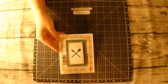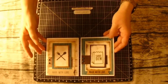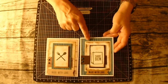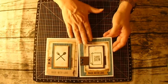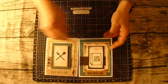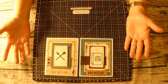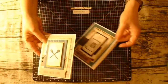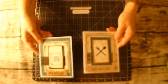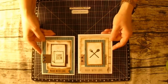If you remember, this is the card that I was going by, and this is off of the Card Sketch WH178. These are the exact measurements from that sketch, and this one was modified based on the supplies I had, because this was basically my craft-your-stash card. But if I were to make a decision, this one I definitely like the best. I like the variations of the colors a little bit better, but this is cute too, and I know that the person I give it to will love it just as much.